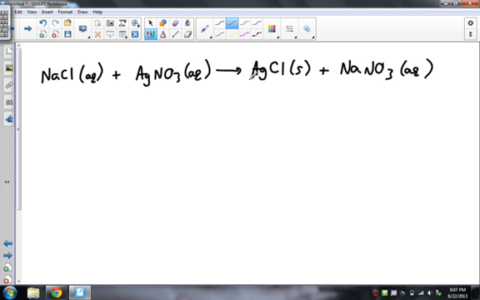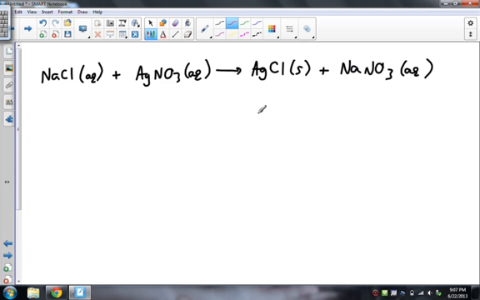Let's look at this one too. Is this a redox reaction? Well, we've got sodium and sodium chloride, silver nitrate, silver chloride, sodium nitrate. Notice in each of these we've got 2 partners, two elements per molecule here, at least. Sodium's originally with the chlorine. Over here, silver's with the chlorine, silver's with the nitrate, sodium's with the nitrate.